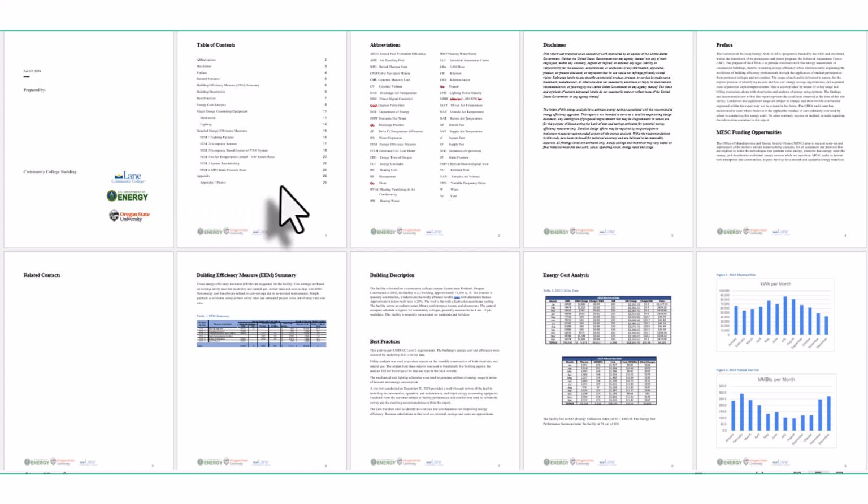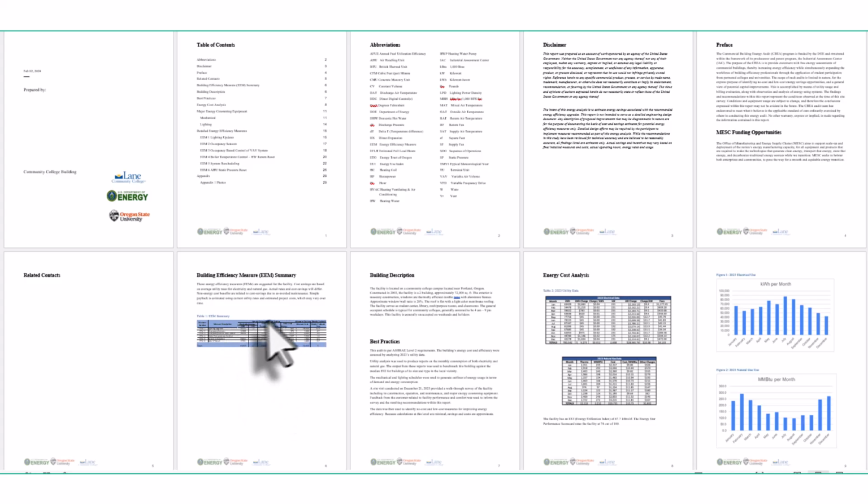I'm not requiring you to put in a table of contents. Yours is so small. And I don't think you need to put in abbreviations. That's a little bit of overkill for what you're doing. And of course, for this assignment, you don't need to put in a disclaimer or where your funding is coming from, or even the preface. You could just dive right into your executive summary.